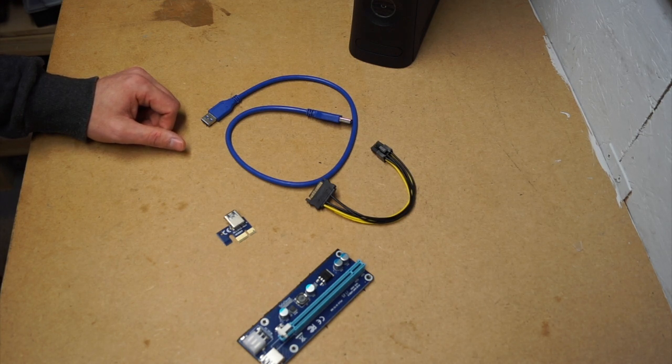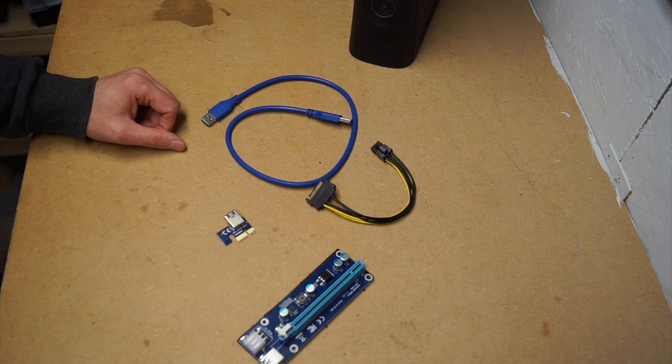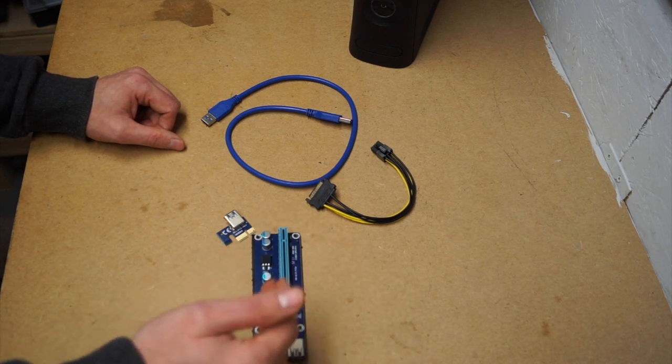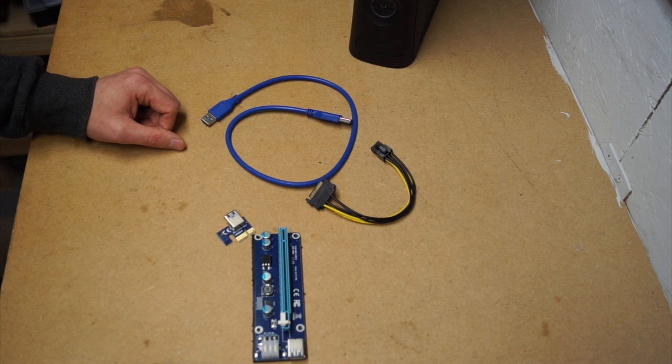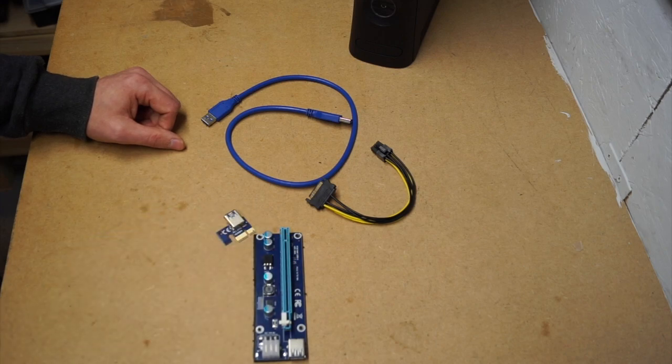So I'm going to hook up a graphics card to my test bench. I'm going to run a benchmark on it, something from the Unigen benchmarks, see what it comes out with. Then I'm going to hook this up, put the graphics card in this and externalize it, and then rerun the test again, and we're going to see what kind of frames we lose doing that conversion. So I'll pop over to the test bench and get it all hooked up.